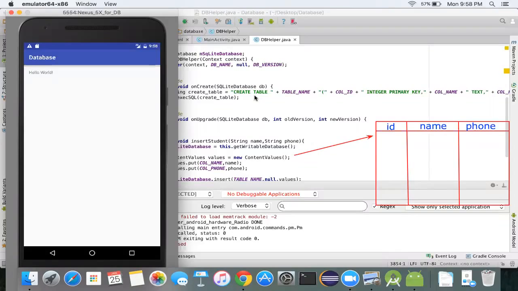What is the sandbox? That's basically the main portion which we call internal memory. You'll have something called internal memory and external, and external is basically your SD card. So internal memory is a place where all your apps get installed and the important app data gets stored. And that will be private only for that particular application, which has that particular package name.